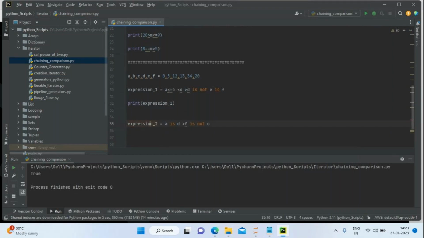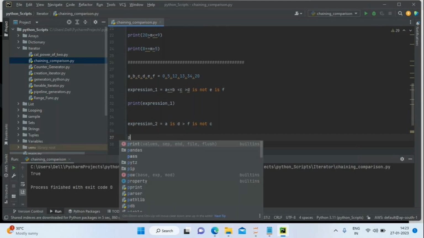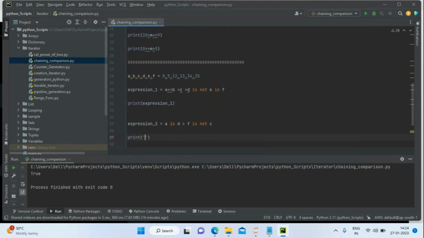Okay, d greater than f. It's not c. Print of new line expression. Sorry, expression. Okay. Hold a minute. Expression underscore 2.